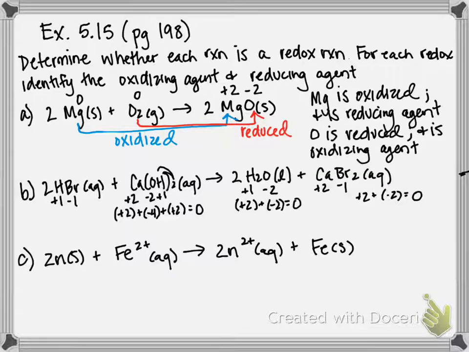So now if we look at the individual element oxidation numbers, hydrogen on the product and reactant side is plus one, so that hasn't changed oxidation state. Bromine on the reactant and product side is minus one, that hasn't changed oxidation states. Calcium on either side is plus two. Oxygen on either side is minus two, and then we can also compare again hydrogen, which is plus one on both sides.